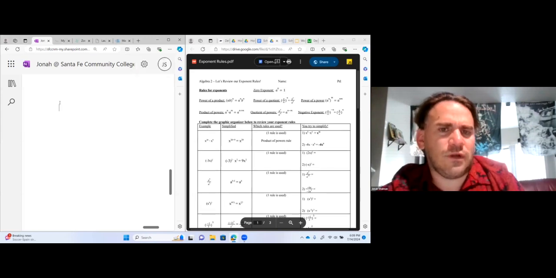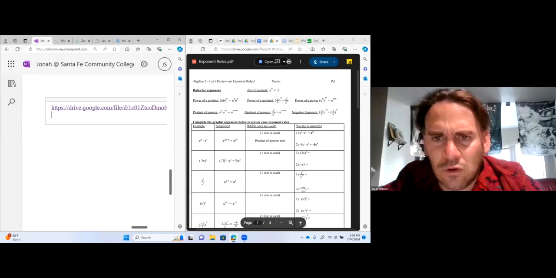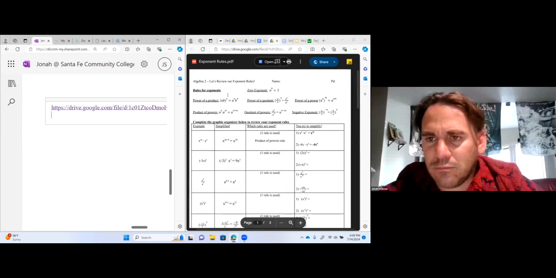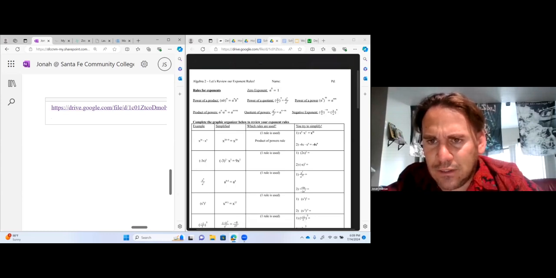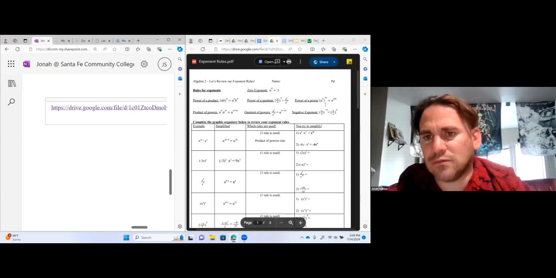So these are all your exponent rules. Let me move my face. Anything to the 0 power is 1. If you're multiplying exponents with the same base, you're adding them together. If you're raising a product to a power, it goes to both. If you're dividing them, we subtract. A negative exponent flips it over. And if you're raising a power to a power, you're multiplying.